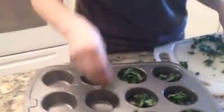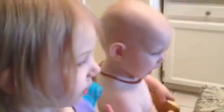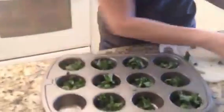The kids are trying to make a mess at the same time. Welcome to Woodruff Family Meal Prep.